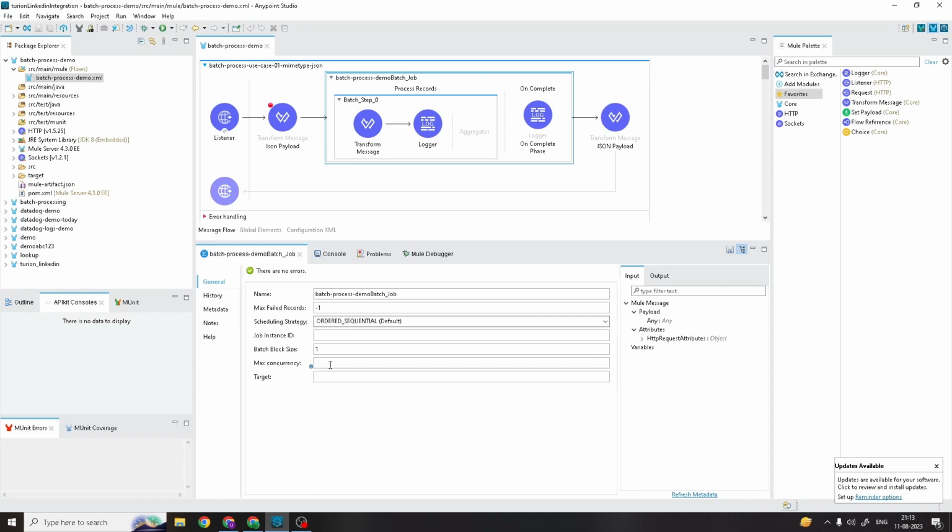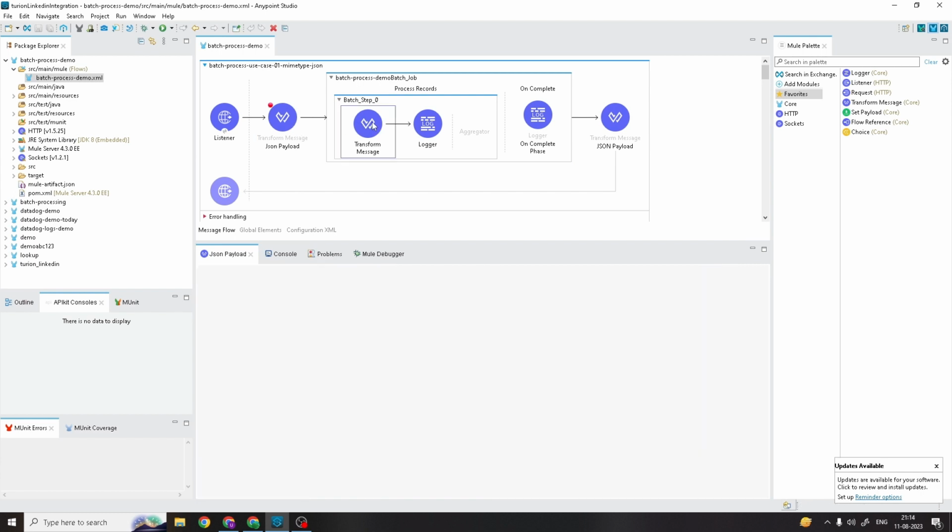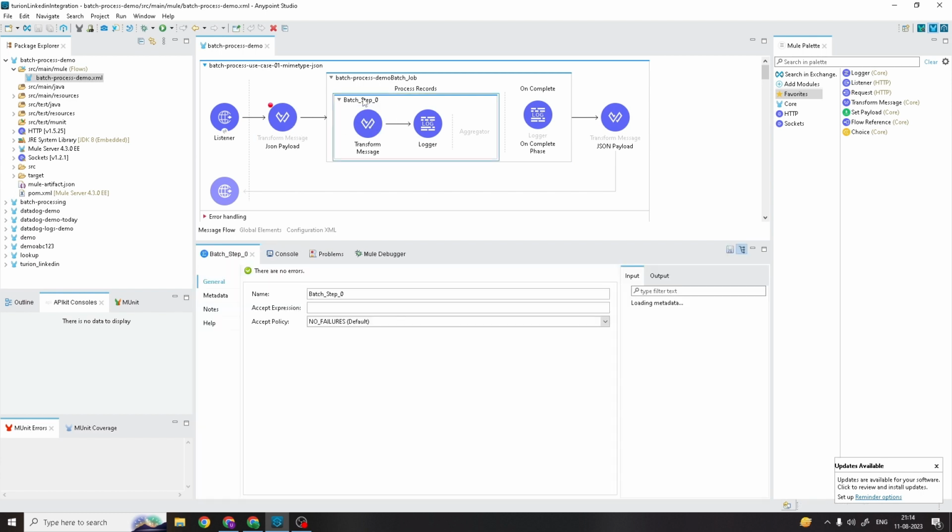Let's say we have 10 records in the input, and one of the records fails in the batch step phase. The first two records processed successfully and the third one fails.